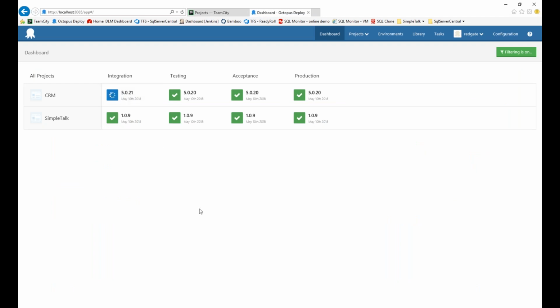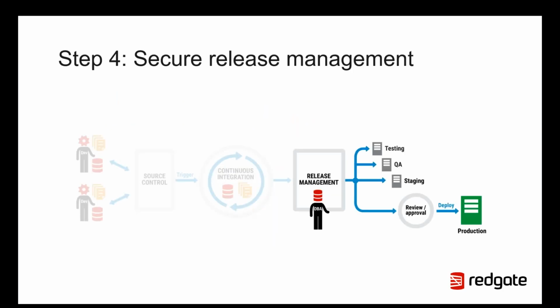While that's running, let's quickly hop back onto our slides and talk a bit more about release management, which is the fourth principle that we talked about. It's very important, again, to have a standardized release process for your databases. In most cases, you might already have a process like this set up for your application code, so you should be able to easily integrate the database into that same process.